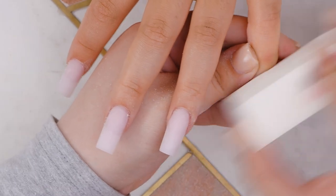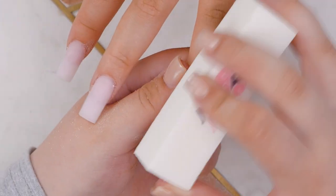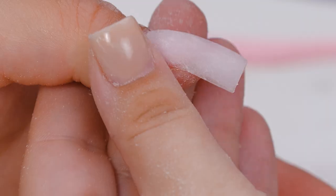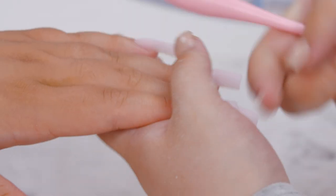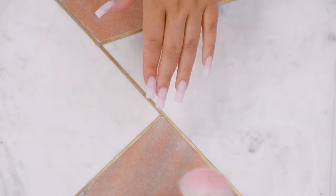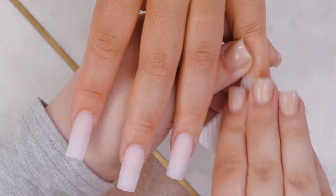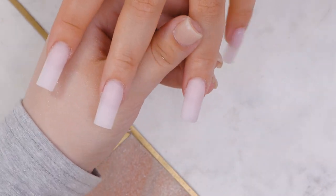Just gonna go in and buff the nails now to just smooth the nails out before our nail art. Just gonna dust that off. Just going in with a lint-free wipe and a bit of acetone just to clean up the nail. Oh, there's glitter on that.